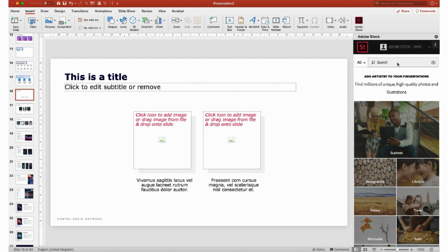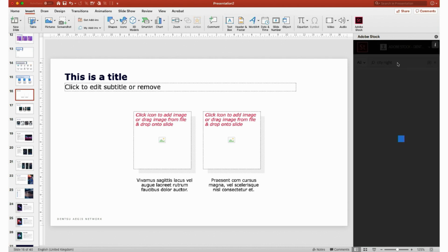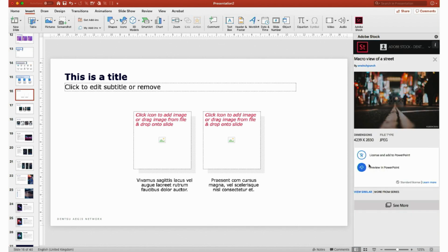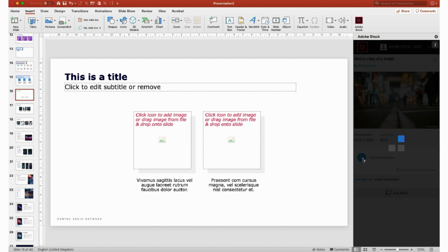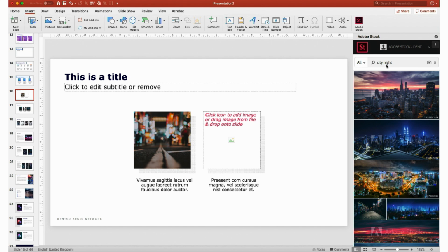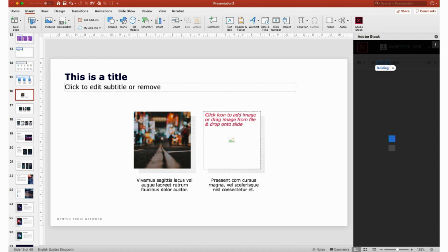And then obviously any marketeer will know you spend about 90% of your time in PowerPoint. So the Adobe Stock add-in or plugin even in PowerPoint is really, really useful for being able to just search on the go and drag and drop content in. Again, you can see with the blue tick that it's already been approved and licensed, so you can drag that in. You can also look at your history of what's already been approved, again, throughout the network. But as you can see, super easy workflow, means you're not having to go back and forth all the time, and it just saves those precious minutes when you just need to get a deck done.